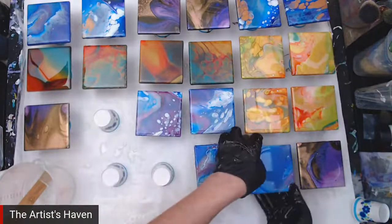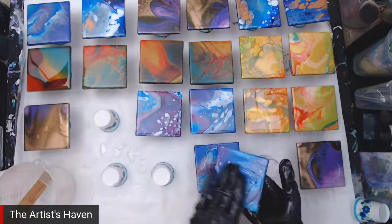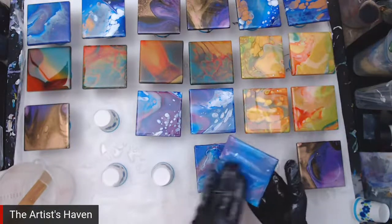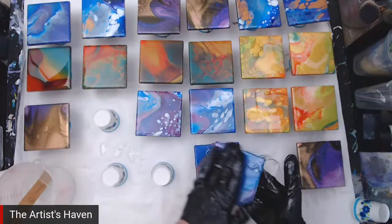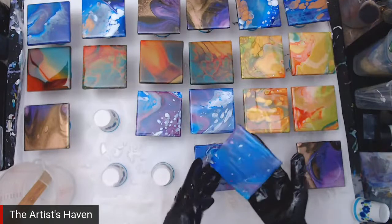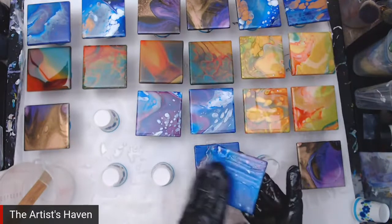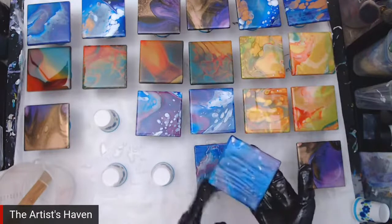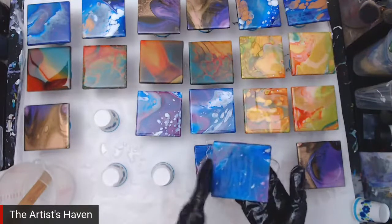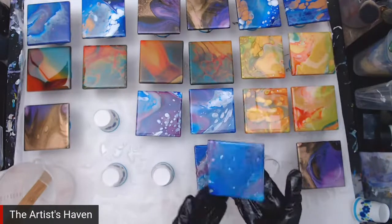I'm going to grab this one too. Actually, I've got some more coasters over there. We're going to finish those ones off too. I've got enough resin to do those as well. So let's do those. Those are all clean as well. I did them all at one time. That's kind of how I do it. But anyway, I've used the satin.